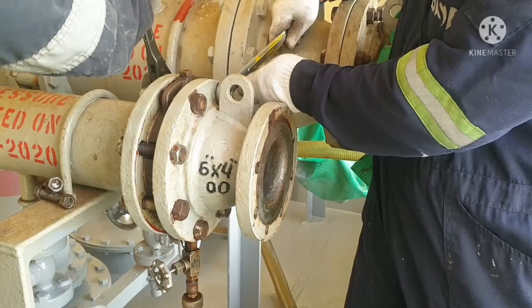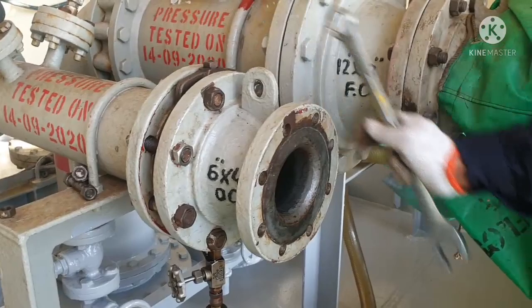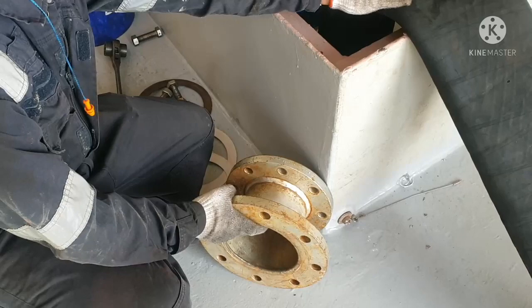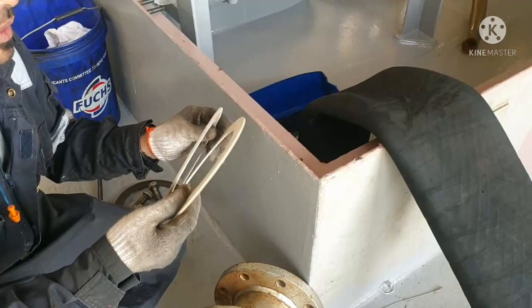We are done with our reducer connection. Next we will attach one more reducer. This reducer we are attaching because we need to match the size of the bunker hose flange. So we are doing that again. You have to ensure you are using a good gasket. This is a new gasket, so we will be putting a new gasket.